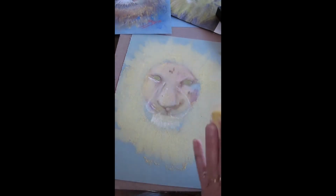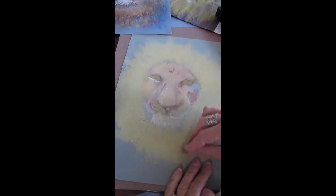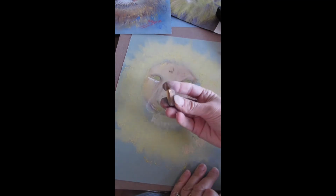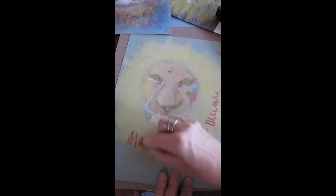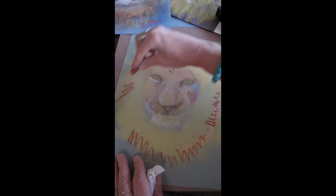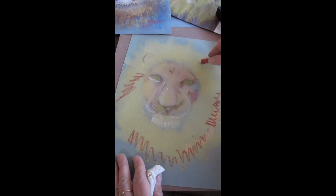Okay, so that's the undertone, right? So now I want to come back in and put some deeper tones. Actually, that one's a little bit lighter. It looks so dirty, I couldn't tell what it was. But we could use some deeper tones. Where were those ears? I think they're right in here somewhere. Don't want to lose them.